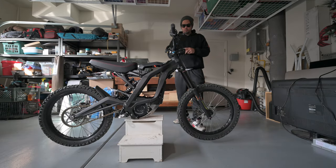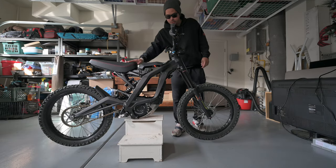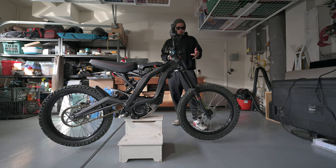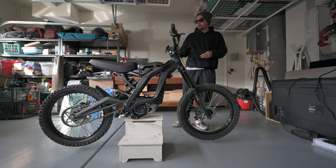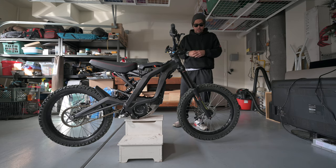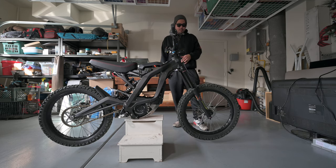What's going on, YouTube? Got the first mod done. Seat is on, looking good, loving it. The next mod's going to be the front wheel rotor. We're going to get that off and back on. Once we do that, we're going to go ahead and tackle the rear wheel, get the rotor and the sprocket on and off at the same time. So let's go ahead and get this front wheel off, and we'll go from there.